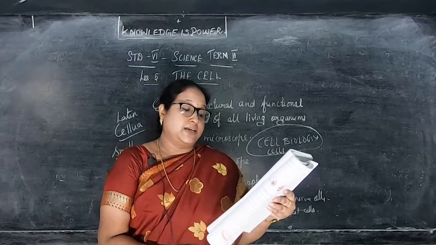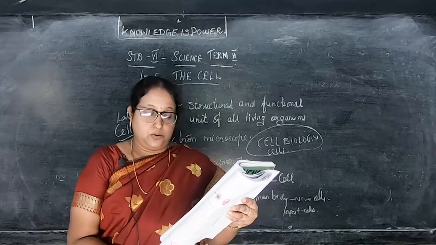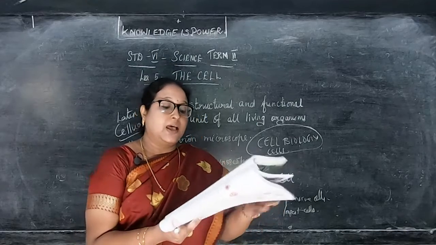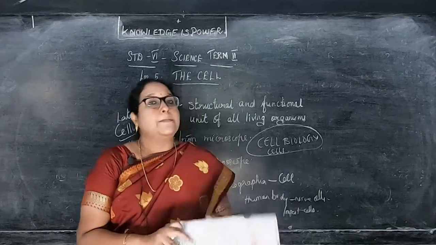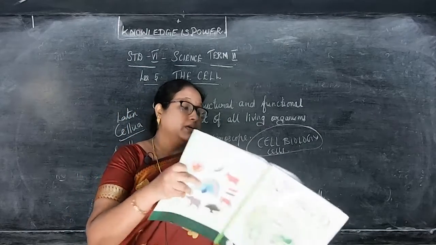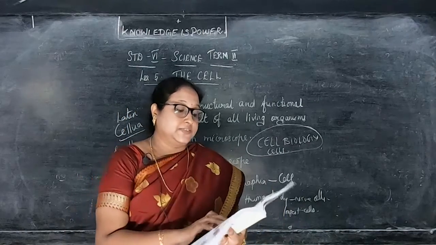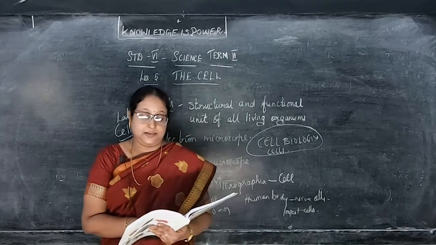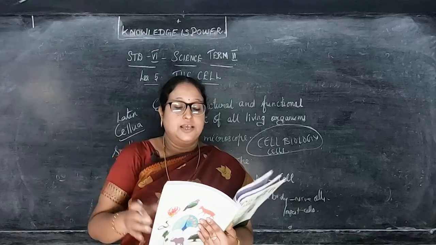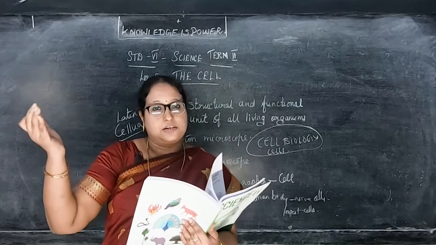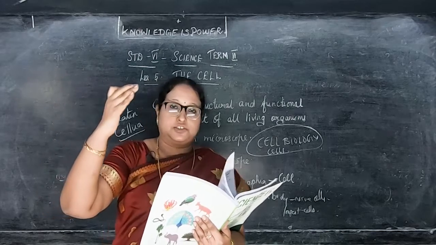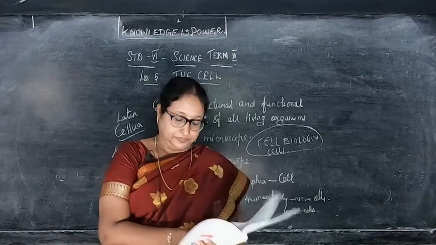On the other hand, organisms such as Spirogyra, mango and human beings are multicellular. Multi means many cells, more cells, made up of a few hundred to millions of cells. Here they have given the changes in cell size: first virus, next bacteria, and then plant cells, going from small to large. Then the egg of a human, then the egg of a frog, then the egg of a hen, and last the egg of an ostrich, from small to large.